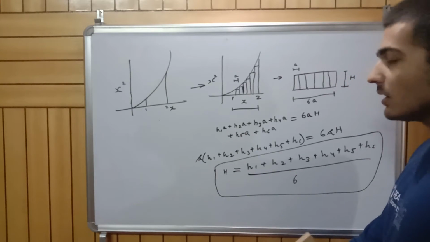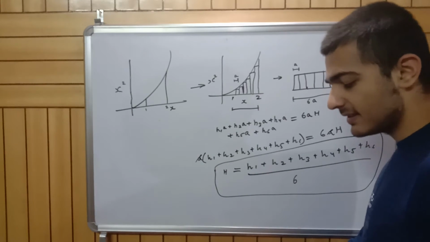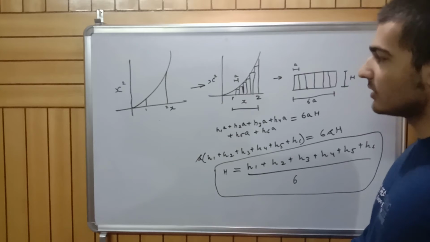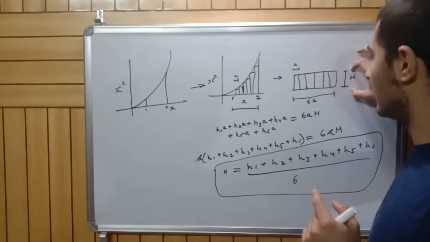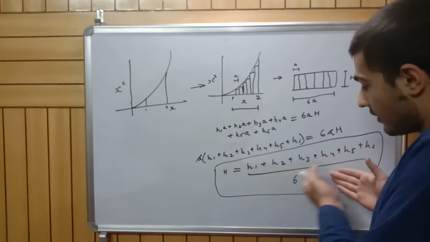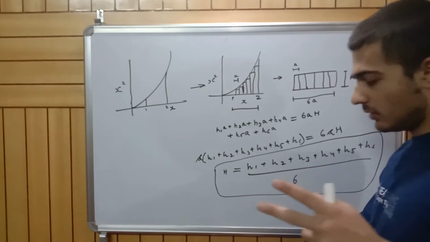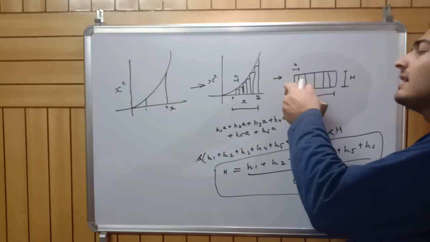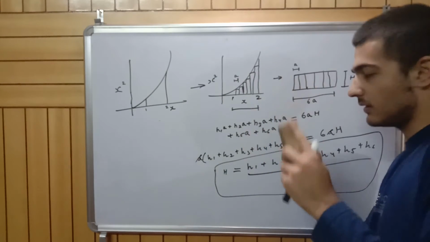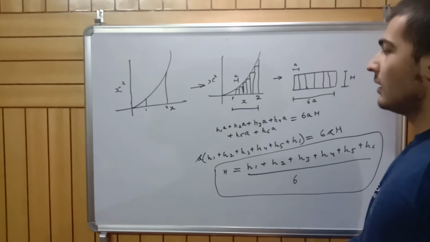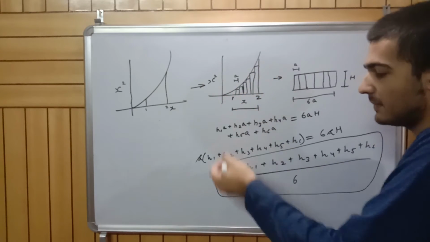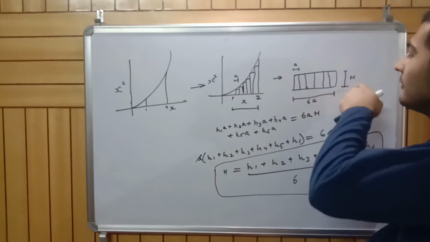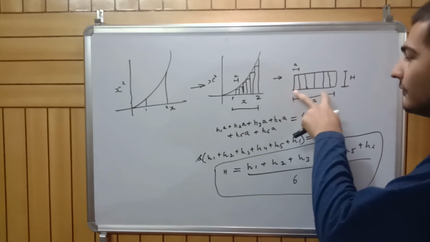Now let us see where we have reached. There's only one thing that we had to find out, right? The height of this thing, which just comes out to be the average of all these heights. So now we no longer need this shape. Why? Let me tell you. If we can find the average of all these heights, we simply find h, and if we get h, we know this width, which is 1.